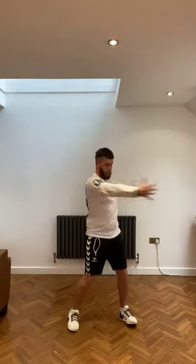Hands forward, both of them. It's gonna roll all the trunk and spine as it rotates through.